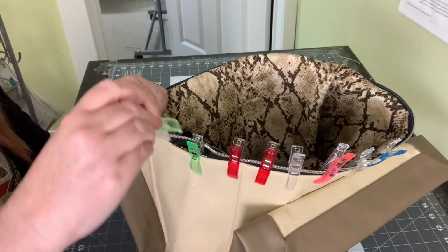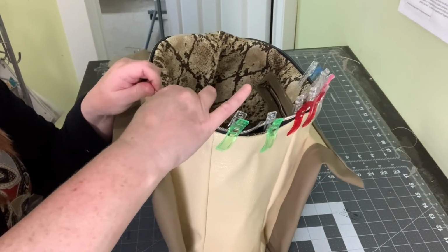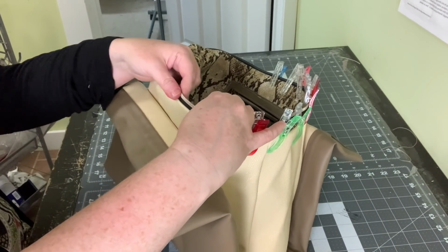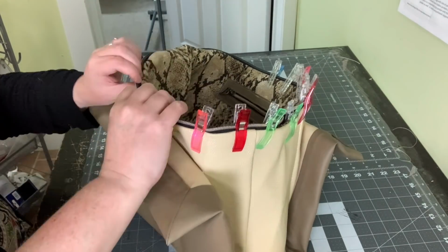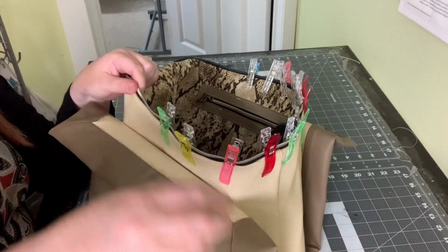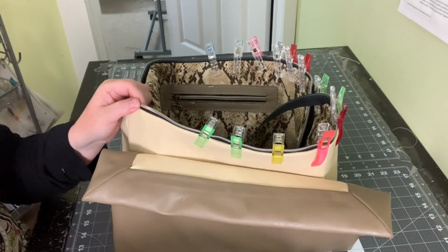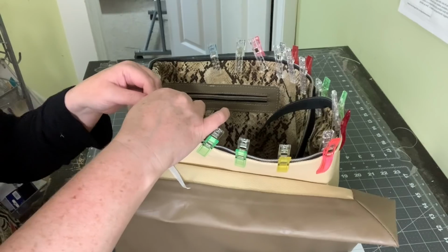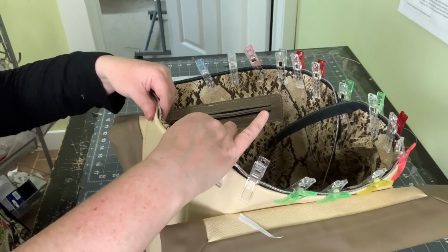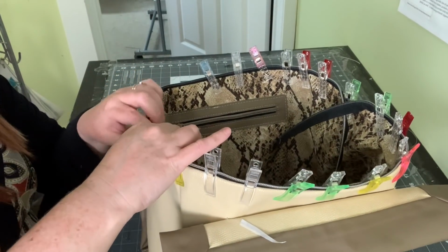And as I'm going around, I'm just double checking that my zipper was sewn evenly, that no part was missed and there aren't any holes or any raw edges showing. I didn't have any. It all worked out perfectly, which is more than you can ask for when you're doing a top zipper. Almost there.